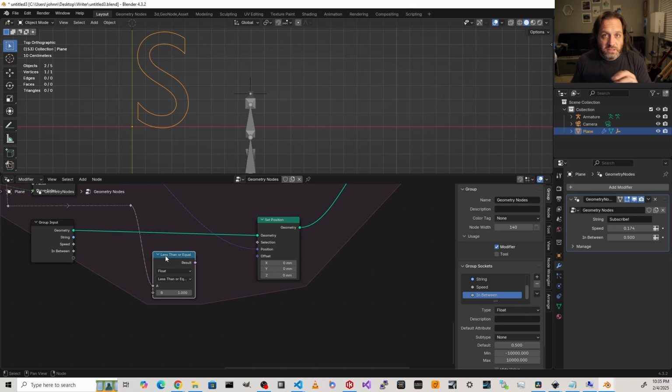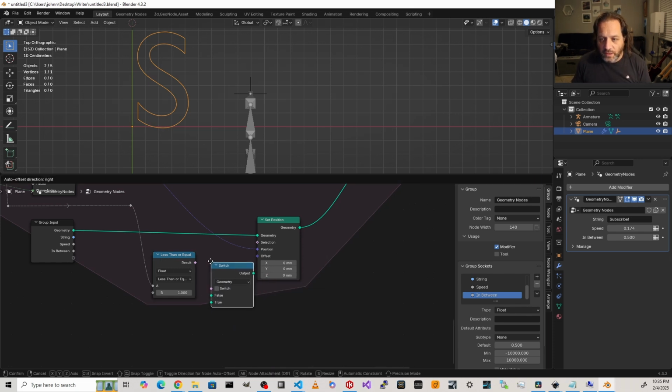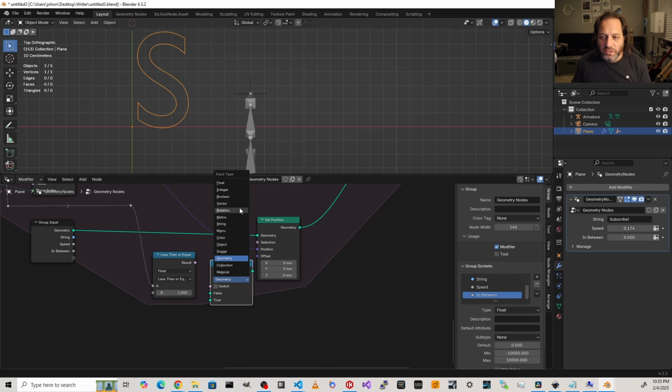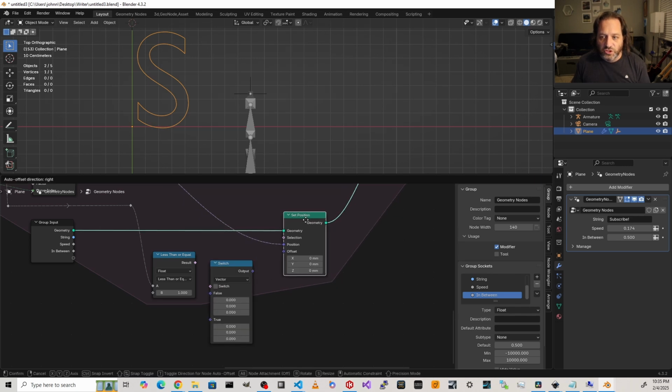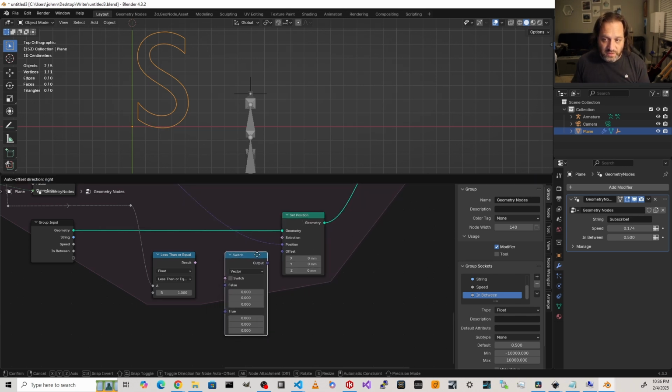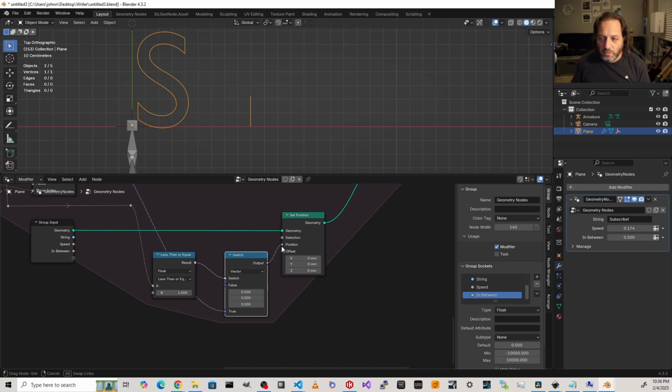So we want this compare node to control a switch. Add a switch, and this switch is going to be a vector switch because we're choosing positions with this. So when our factor is less than or equal to 1, when that is true, we want to just use the information from the splines.